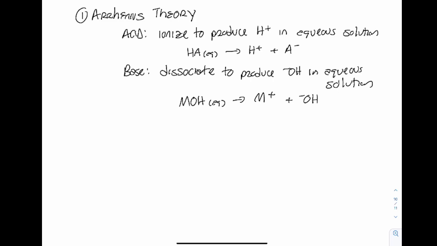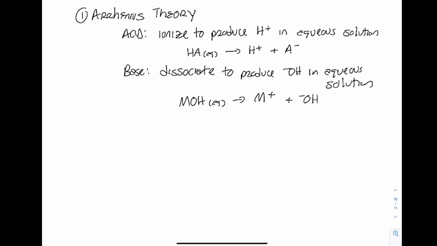So again, a very limiting theory. If it doesn't have a hydroxide ion as part of it, it can't dissociate to produce one. So a lot of things that would be Bronsted-Lowry bases are not Arrhenius bases. Most Bronsted-Lowry acids are also Arrhenius acids. Remember, an acid, according to the Bronsted-Lowry theory, and we'll write this down here in a moment, are things that are going to donate a proton. So it has to have a proton to donate, which means it can ionize to produce one. So most Bronsted-Lowry acids are Arrhenius acids also.